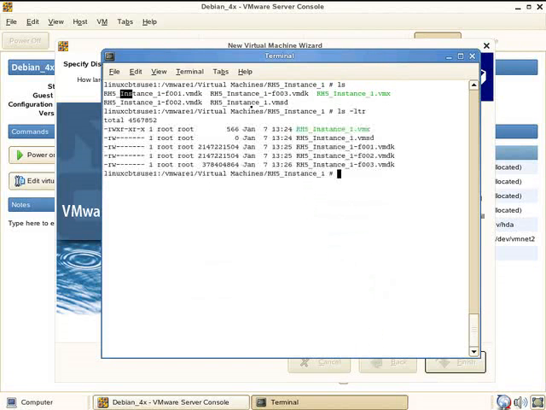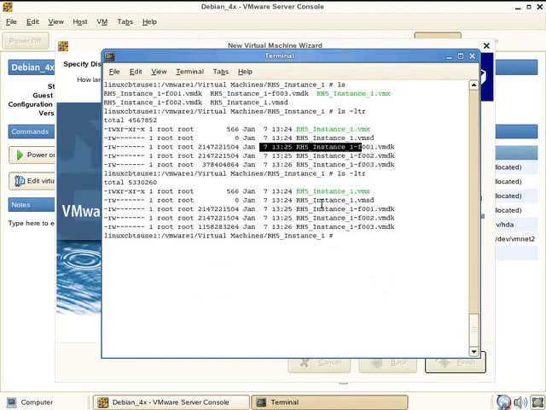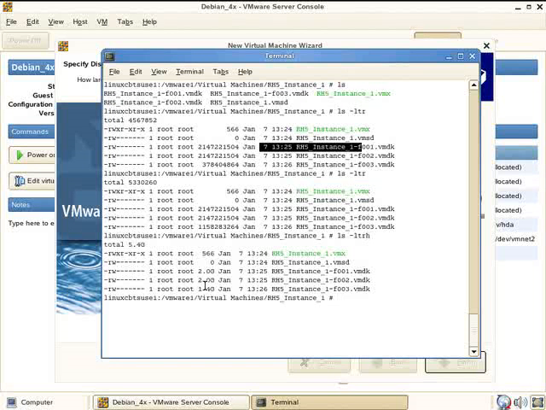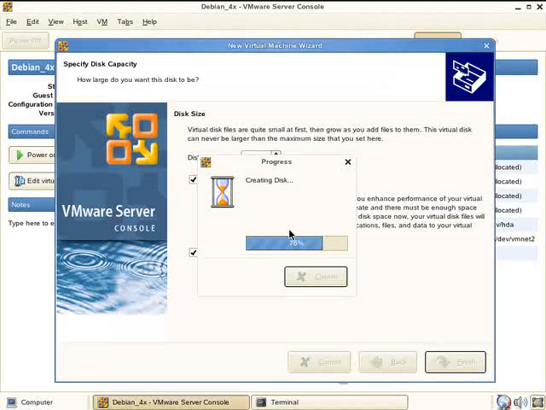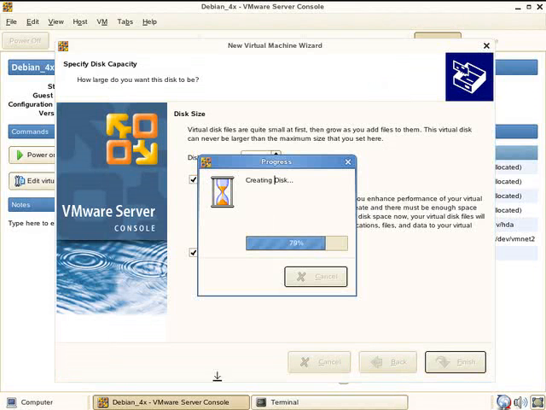As mentioned, they're split across 2 gigabyte files, so each of these files will occupy 2 gigabytes of storage, and as we can see, the third one's being created. It's roughly over a gigabyte right now. ls -ltrh will tell us that it's at 1.4. When it reaches 2 gigabytes, then the fourth and final file will be created, and we'll be nearing the end of the create disk process.